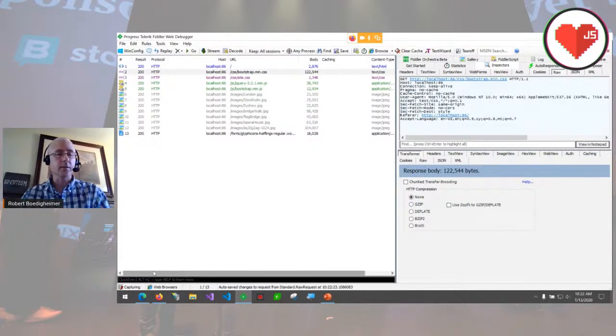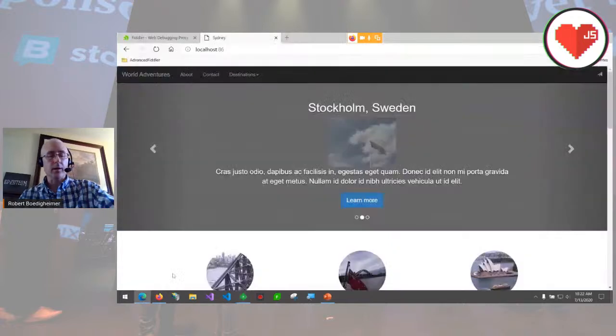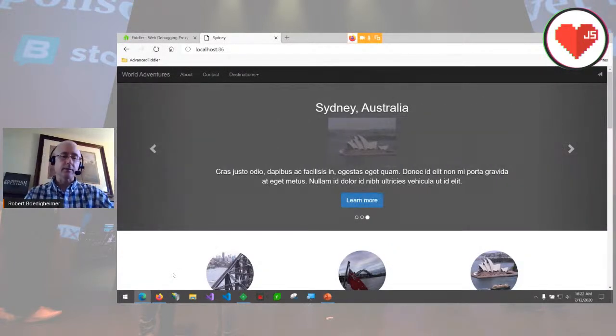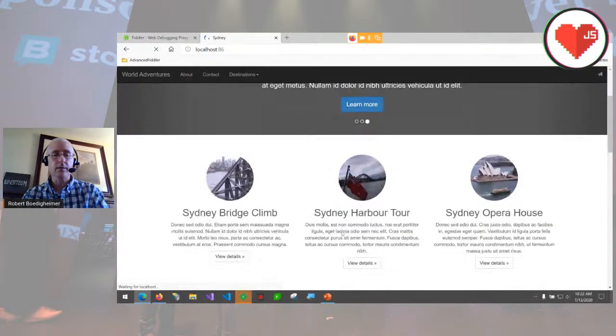So the breakpoint just lets me do interceptions on the way to the server. I'm going to type BPU and hit enter again to take that breakpoint off. I can also type BP after site.css and hit enter. So now what's going to happen is when I make a request, I'm not intercepting it on the way to the web server. I'm going to intercept the response coming back from the server before it goes to the client.